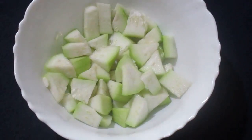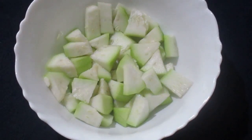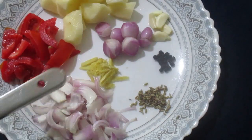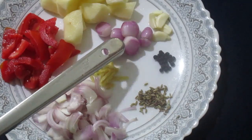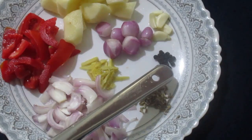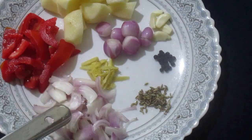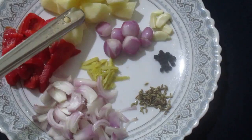The ingredients are around 250 grams of bottle gourd, cleaned and cut into pieces, 1 onion cut into pieces, 8 shallots whole, 25 grams of ginger, 1/2 spoon of fennel seeds, 8 to 10 corns of pepper, 25 grams of garlic, 1 tomato cut into pieces, 1 potato peeled and cut into pieces.